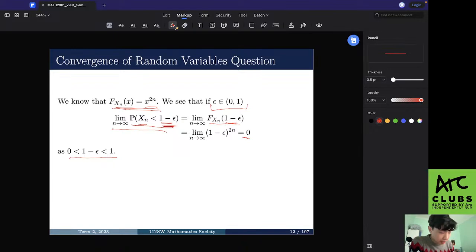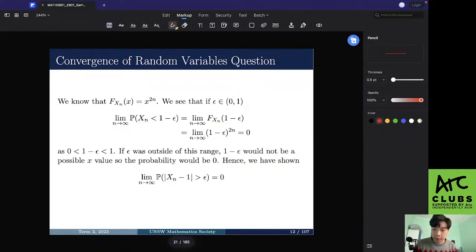And you might be saying, hey, we defined epsilon to be greater than 0. So what happens if it's outside of the range that we set right here? Well, let's say that epsilon is greater than 1, for example, right? This is the remaining possibility for epsilon. Well, that means 1 minus epsilon is less than 0, right? Since this is outside of the range that xn can be, we know that the probability that xn is less than 1 minus epsilon in this case is 0, since obviously xn can't be smaller than 0.